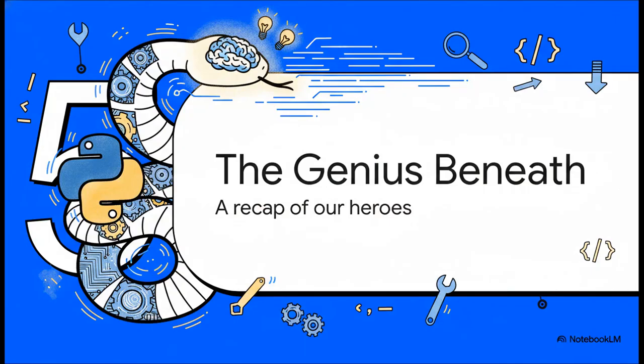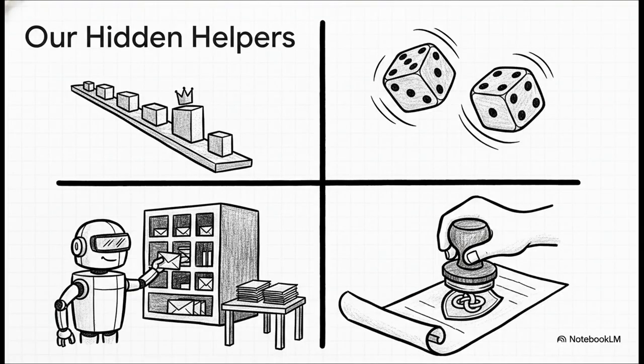Whew. Okay. After that whirlwind tour, let's just take a breath and look back at the incredible, invisible genius we've uncovered today. We saw how HeapQ brings order to absolute chaos with just one simple rule. We learned how pseudo-random generators create the illusion of chance, but with a huge security warning. We saw how logging handlers act like a smart postal service for data. And finally, how attestations are building a cryptographic chain of trust for the software we all rely on.